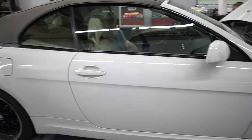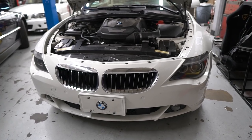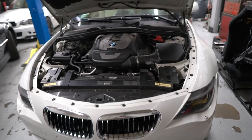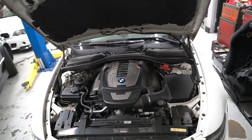So we've pulled in this 6 Series — it is a 650i. It's got a bunch of issues, a bunch of check engine lights, and pretty much we just got to get it ready for smog. In order to do some of those things, we do have to do a little bit of maintenance while we're at it. We're going to be changing the valve cover gasket, spark plugs, cam sensors, any vacuum lines that are torn, and any other sensors like the eccentric shaft sensor — all those seals. Since this is a 650i, it is a little bit difficult to do those valve cover gaskets. I've got a video on a 550i on my main channel at the DIY, so if you have a similar car with the same motor, make sure you go check that out.